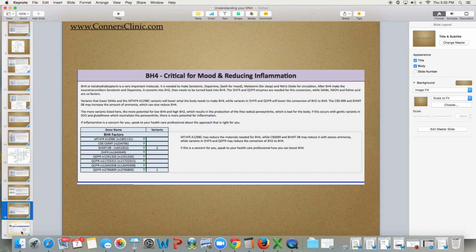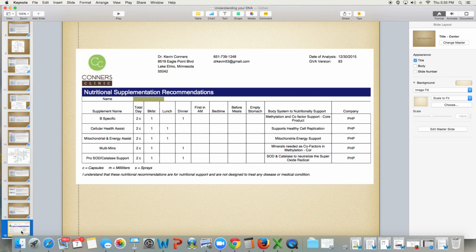Still with me? Isn't this fun? Well, we're at the end. So at the end, after I go through all of this with you, I figure out, based upon your ratings on all those genes, a protocol for you. So your protocol is based upon those genes. I decide what we need to do to support those pathways. I can't change the genes, but we can certainly support the pathways. It has to do with your personal symptoms as well as what's going on with your gene profile.